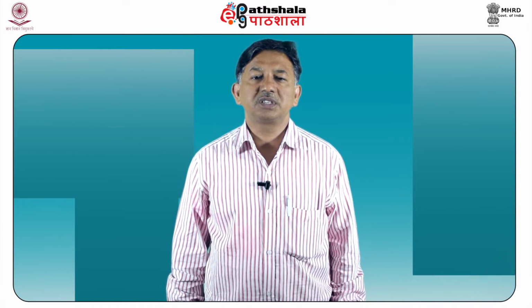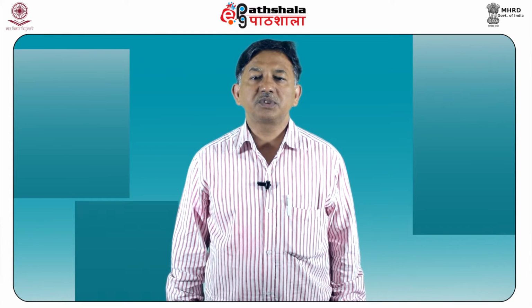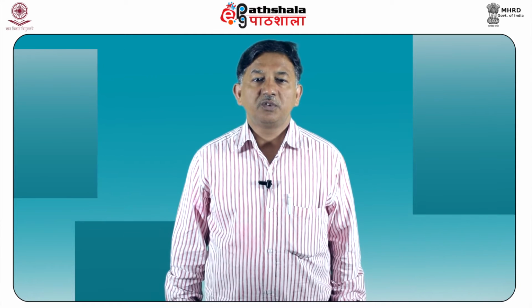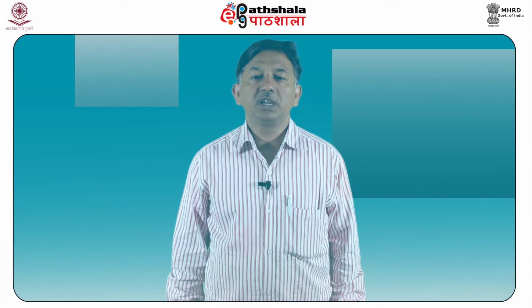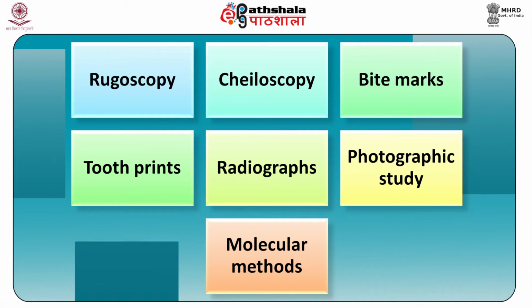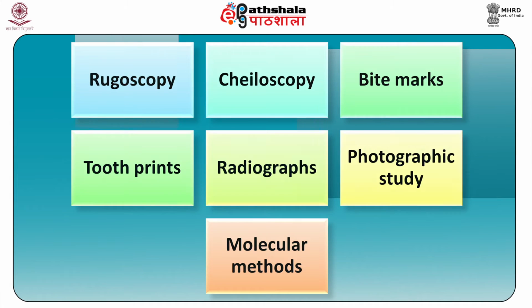Forensic odontology has played a key role in identification of persons in mass disasters like aviation accidents, earthquakes, tsunamis, in crime investigations, in ethnic studies, and in the identification of decomposed and disfigured bodies like that of drowned persons, fire victims, as well as persons dying in a terrorist attack during a bomb blast, and the victims of motor vehicle accidents. The various methods employed in forensic odontology include rugoscopy, cheloscopy, bite marks, tooth prints, radiographs, photographic study, and molecular methods.